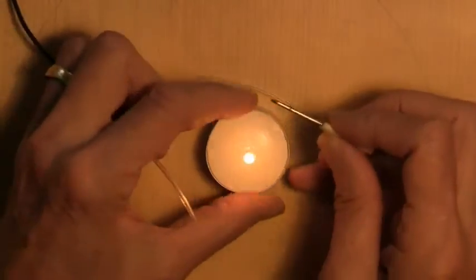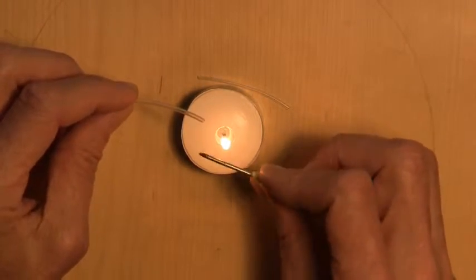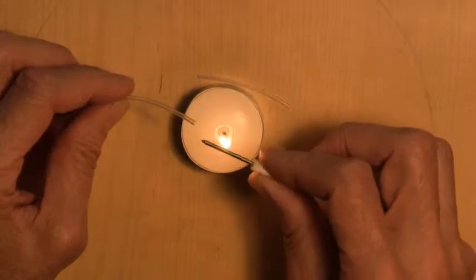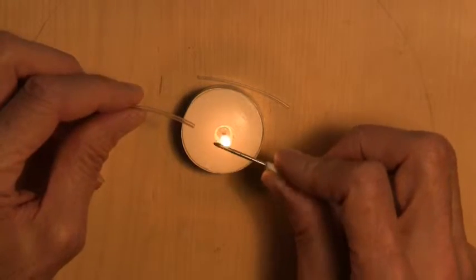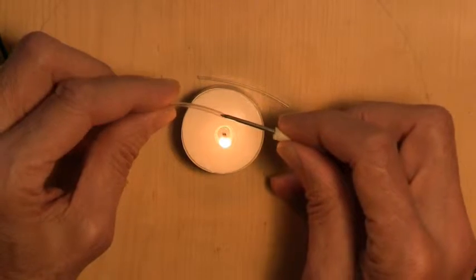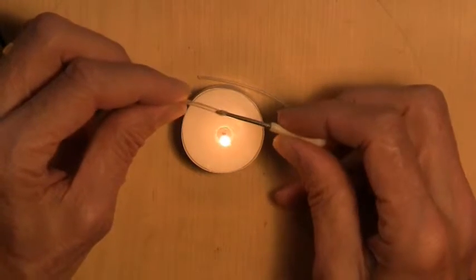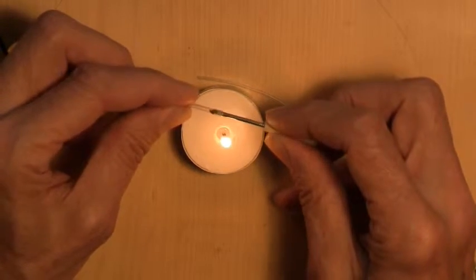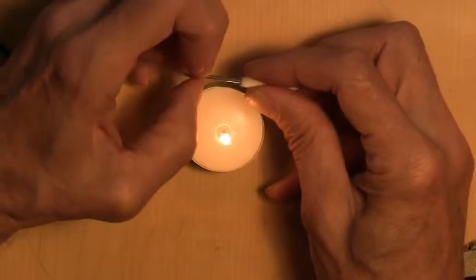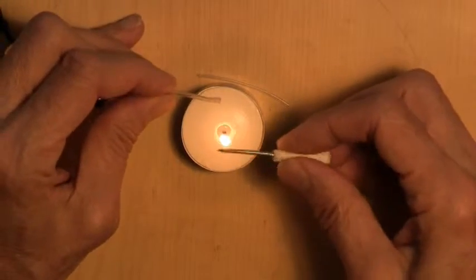Notice I'm rotating the nail above the candle flame here. And I don't want to make it red hot, or really not all that hot at all. I just want it hot enough that it's going to soften the PVC enough to enlarge it. And this seems to have happened here. You can see that what I'm doing is slowly pushing the nail into the PVC. I'm going to pull it out here. You can see that that's been enlarged.